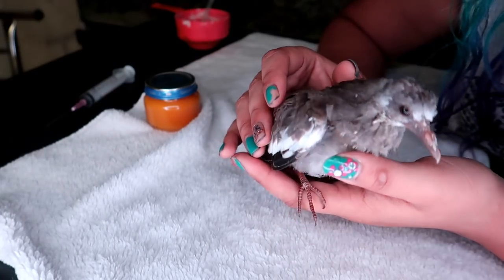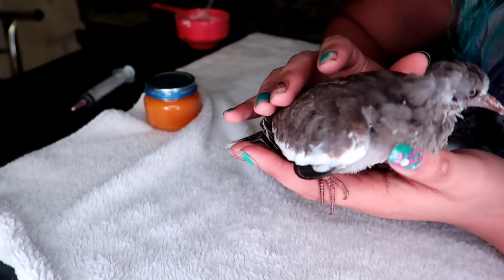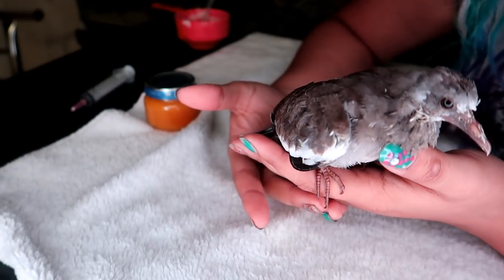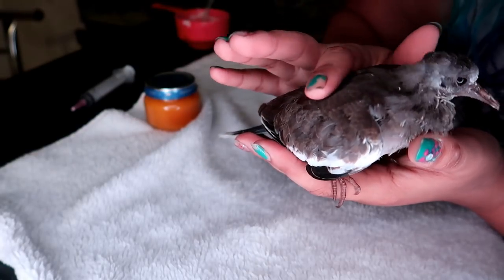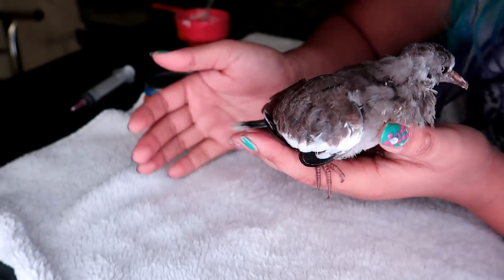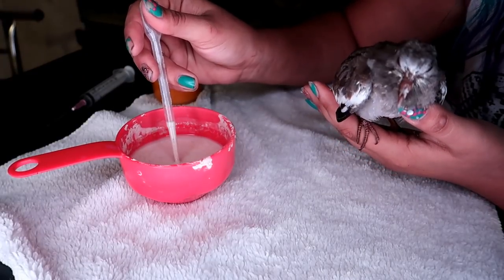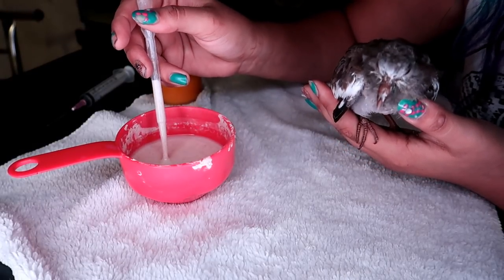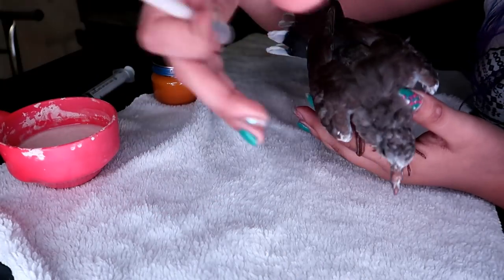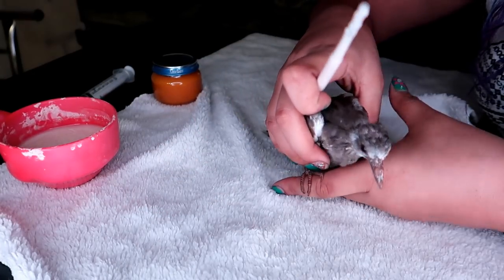He's still really, really weak. As you can see, he's having a really hard time holding himself up. So let's go ahead and get some food into you, and hopefully that will make you nice and strong. The first thing I'm gonna feed you is your favorite. All right, you already know. You gotta get down there because I have to hold you.